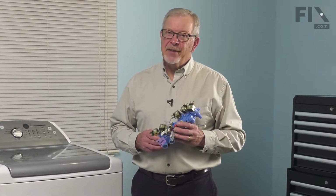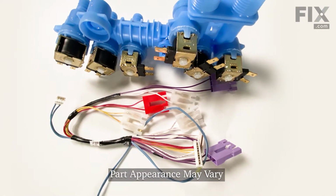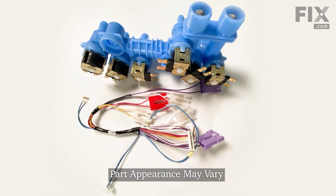Hi, it's Steve. Today we'd like to show you how to change the inlet valve assembly on your top load washer. It's a really easy repair. Let me show you how we do it.